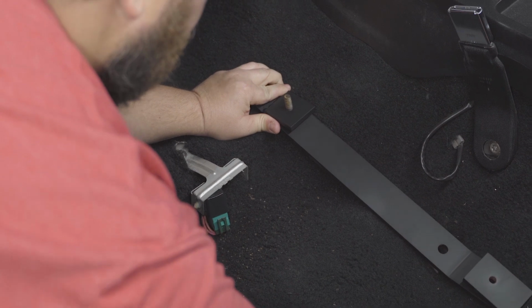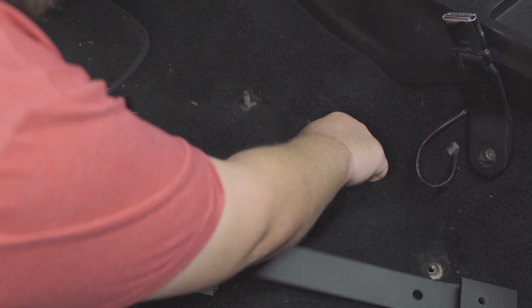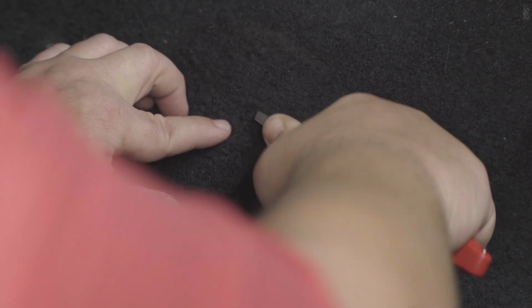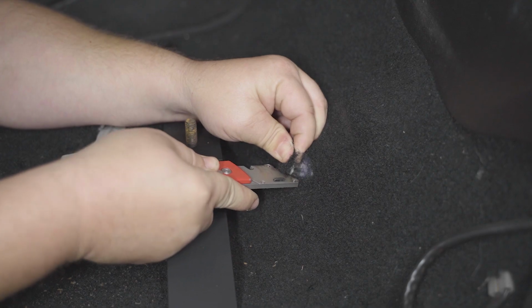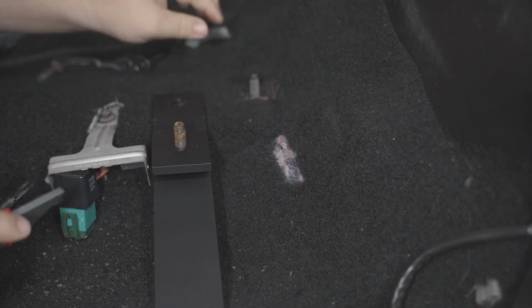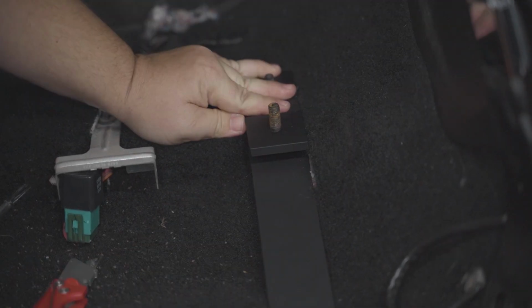Once you have the seat out, do a dry fit on each bracket. We found that on the inner edge of the trans tunnel, the carpet and the jute backing caused a slight hump that interfered with the bracket sitting flush. We chose to make a minor relief cut in the carpet. We removed a 1 by 3 inch section of the carpet and pulled a little of the jute backing out to make this sit flush. Don't worry about this cut, you will never see it once the bracket is installed.